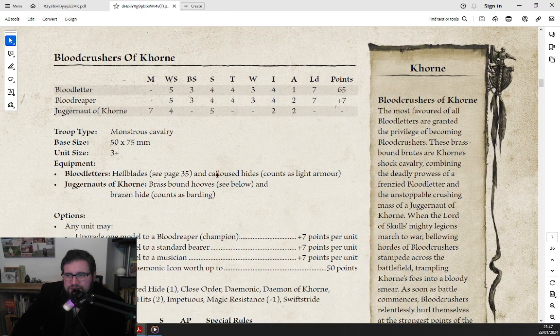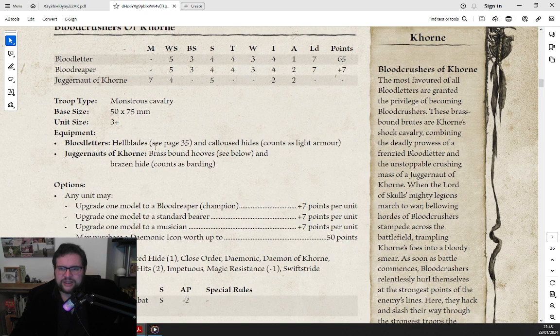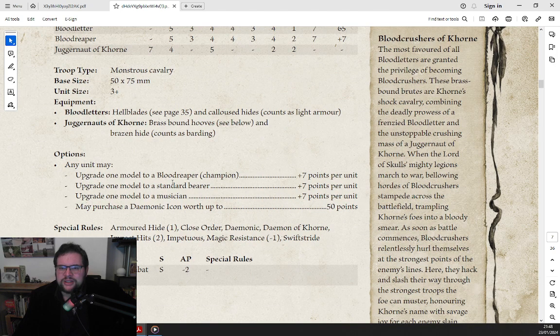Then you've got Blood Crushers. These are pretty good. Again, they've got weapon skill 5, so they're fairly hard to hit. They've got a decent toughness. They've got 3 wounds, which makes them fairly survivable. They've got the old Hellblades. We probably need to look at those next, because the Hellblades is what essentially gives them cleaving blow, so they've got the potential to ignore armor.